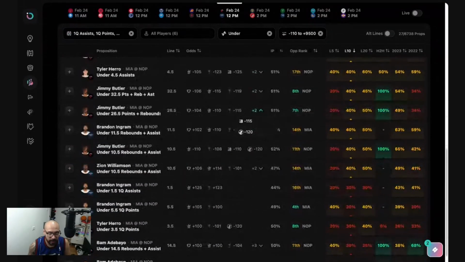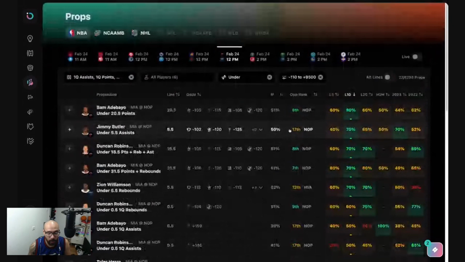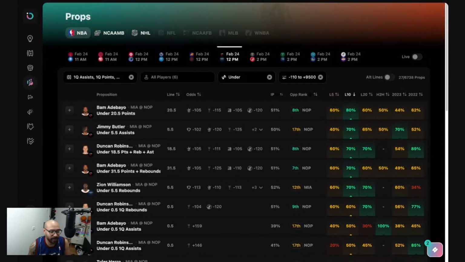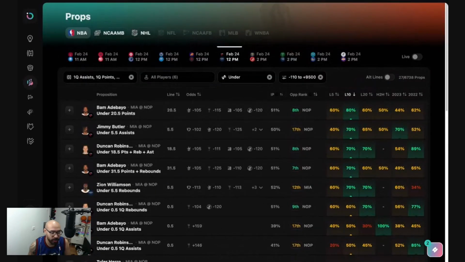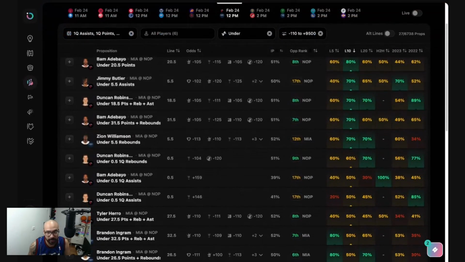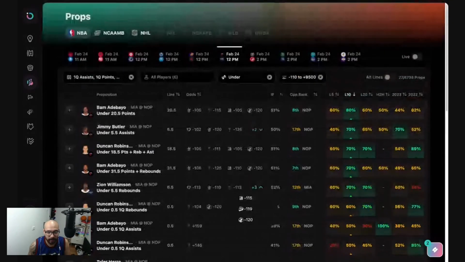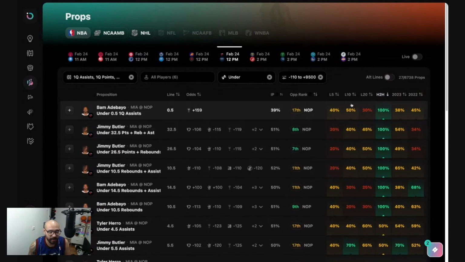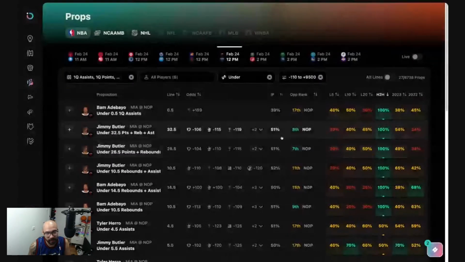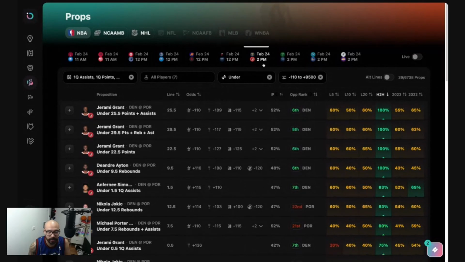And if you guys were wondering, I have not looked at these lines prior to doing this. So a lot of these I'm seeing for the very first time, which is why my reaction is probably very shit. And I look like I'm lost because maybe I am. So yeah, looking at these unders, nothing really screaming out to me. Head-to-head unders, that doesn't yell out to me either. So let's jump into the next game. Hopefully we can find some juice.